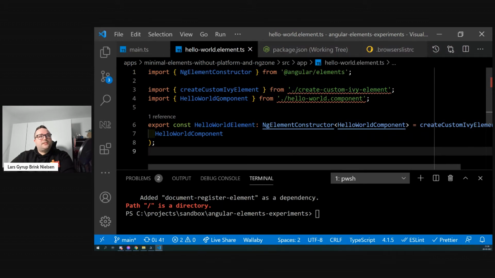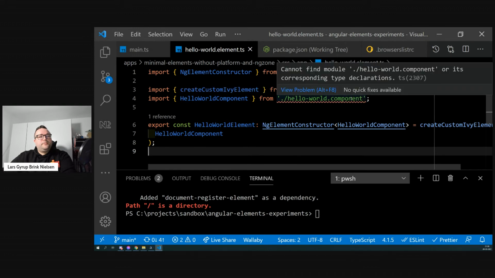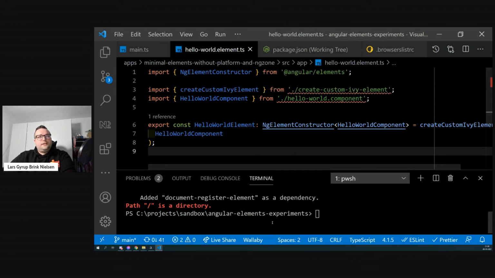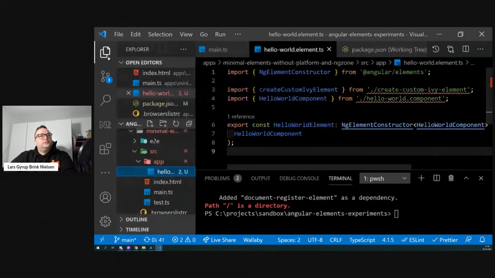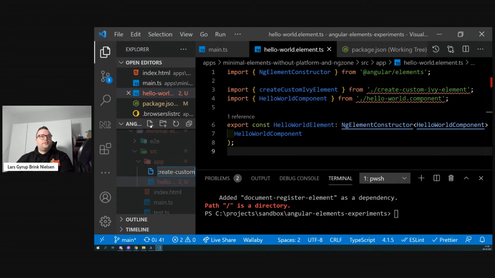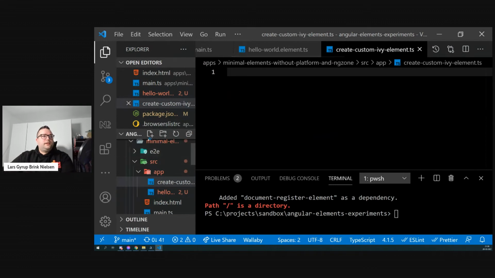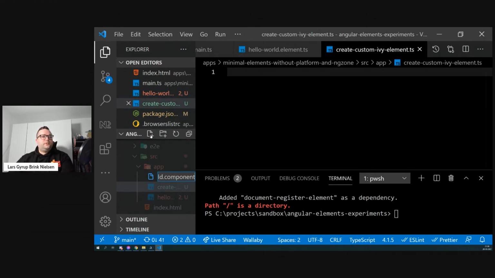It's also asking for a hello world component. So we'll need to create both. Create custom IV element .ts and hello world component .ts.